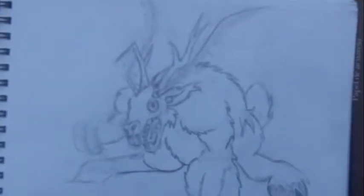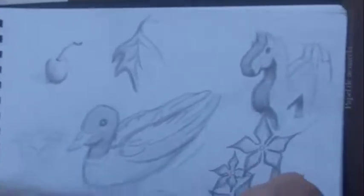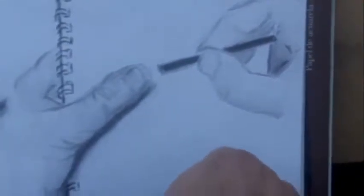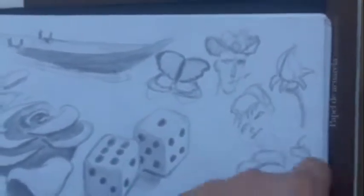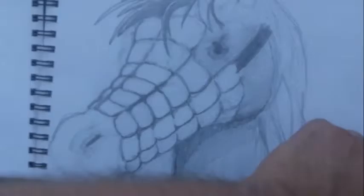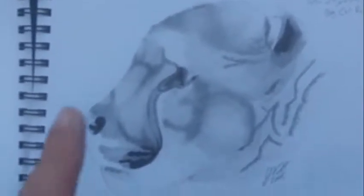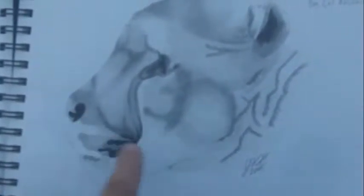Kind of a jackalope type deal here, and then some flowers and stuff like that. Pretty much a lot of this stuff is going to be rough, I'm not really finished. This one here is just me trying to draw my hand with a repeat of the hand being drawn. Some other quick sketches there. Some kind of armor design for a horse. And then this is actually a quick sketch of a mountain cat — the cat's name is Toby, from Big Cat Rescue. Just something I did real quick, mostly graphite with a little bit of black marker.